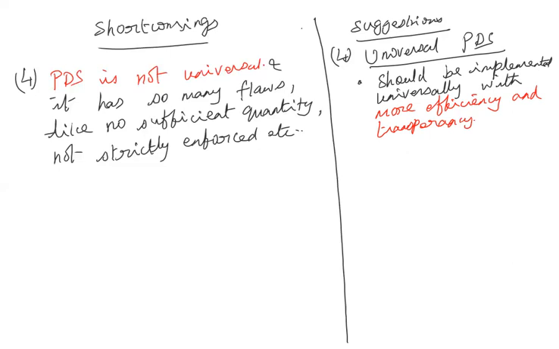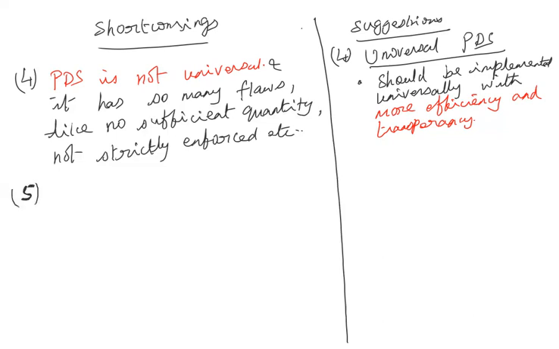Not sufficient quantity, and above poverty line people also being able to purchase. So all those criticisms will not be there. In order to avoid all that, it should be managed more efficiently, and it should operate with utmost transparency. Okay, so that is another suggestion, the solution for a major shortcoming of the agricultural pricing policy in our country. Apart from that, the next criticism is against the procurement price.